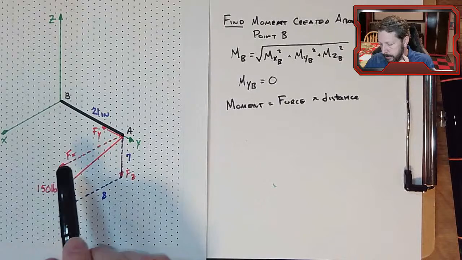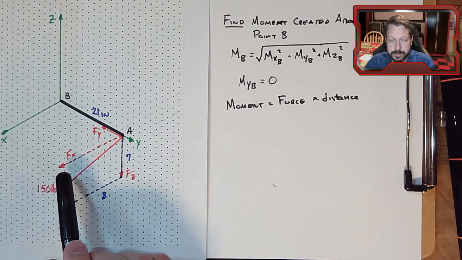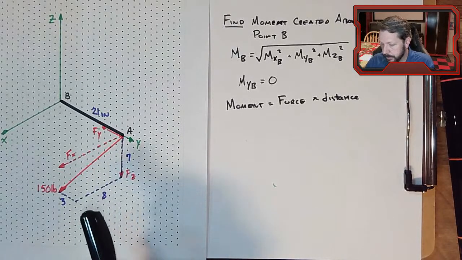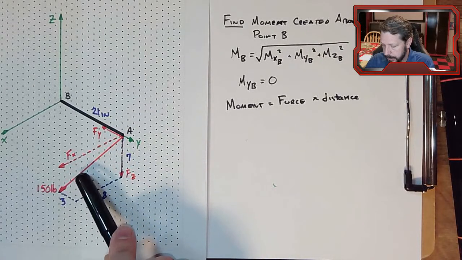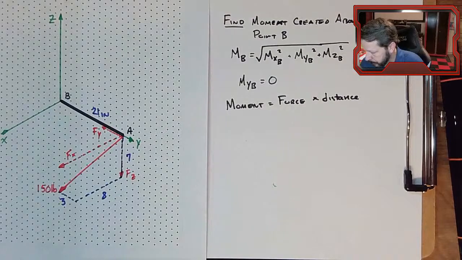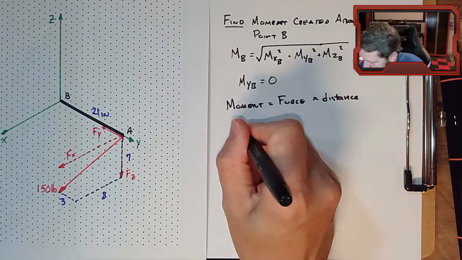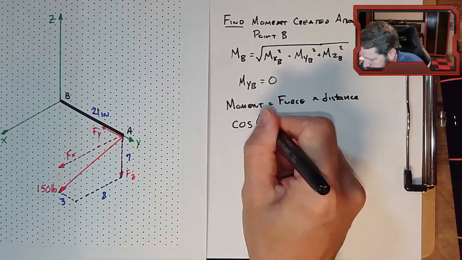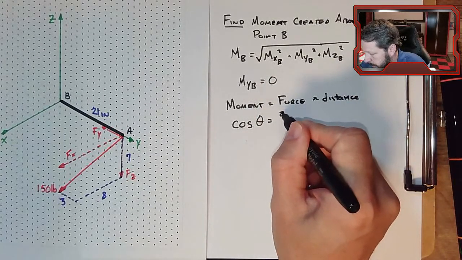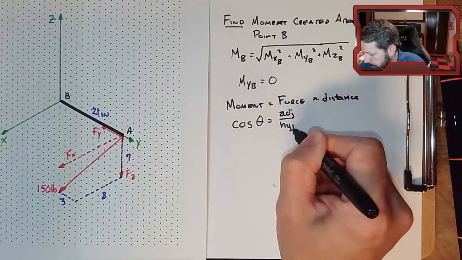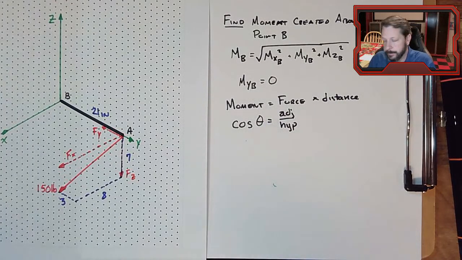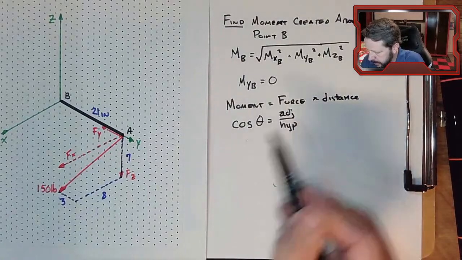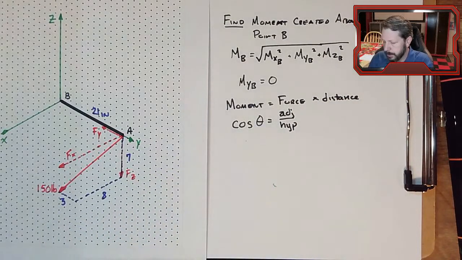And that works the exact same way as when we did the 3D concurrent force systems and we had the cosines. The cosine of theta x, for instance, would be the angle between the force and the x-axis. We used the definition of a cosine: the adjacent side over the hypotenuse. We have all the adjacent sides, 3, 8, and 7, each corresponding with whatever axis they're lined up with. We just need the hypotenuse.